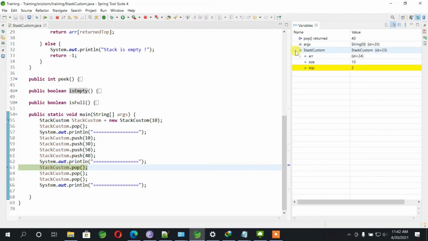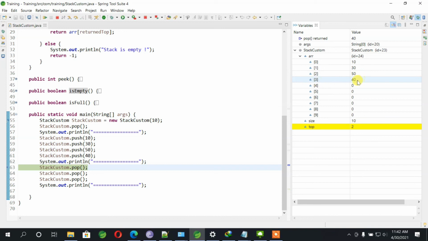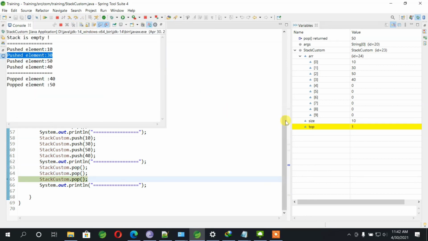Now if you see, 40 is still here, right? Still here, but we will never use this element. We are just considering this to be removed. Whenever we'll add any other element, it will be replaced. So let me just execute all other lines. You see, this top is getting decremented the time we are removing any element. Okay, so at the last we have top is equal to 0. So now if you try to push something, it will increment this top and it will add in this location. This value will be there only, but we'll never use it. We will only replace it if we push some another element.